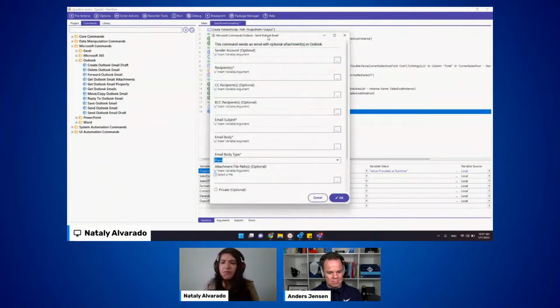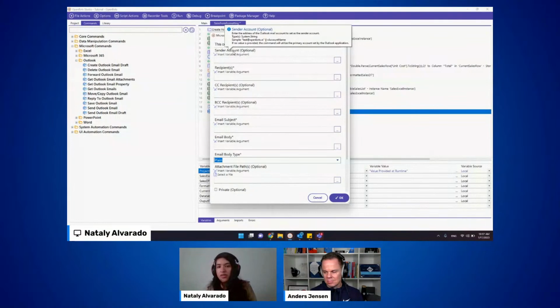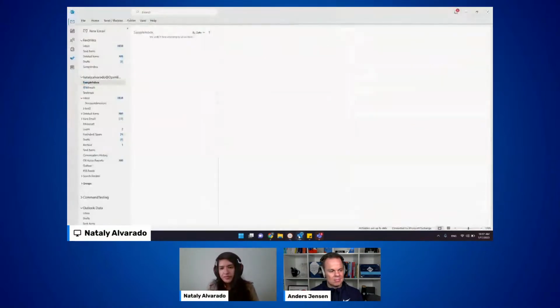Now for this, like I mentioned at the beginning, this attaches to the applications installed on your current machine. So the first field is actually indicating who is the sender account, what is the account that we're targeting. Usually within Outlook, you can have multiple users connected to your same Outlook application.